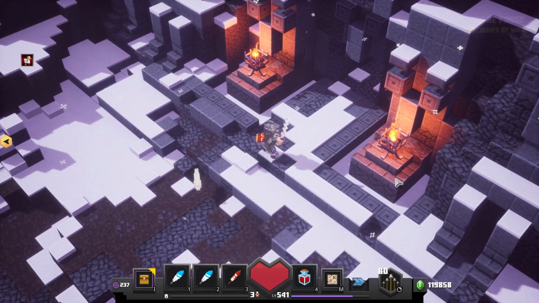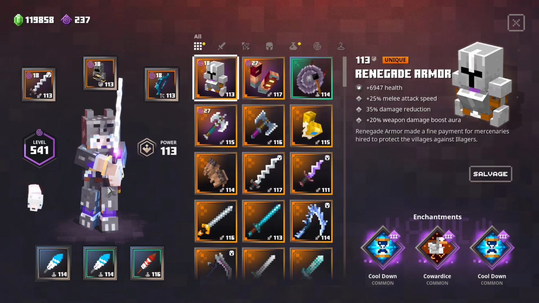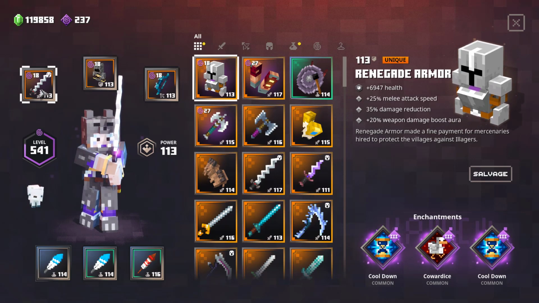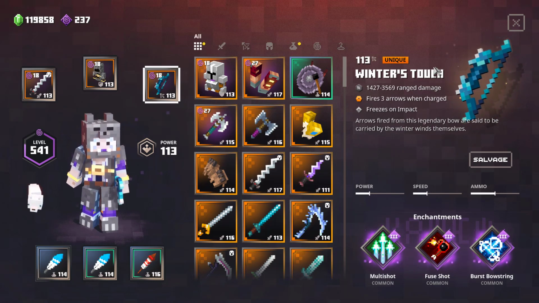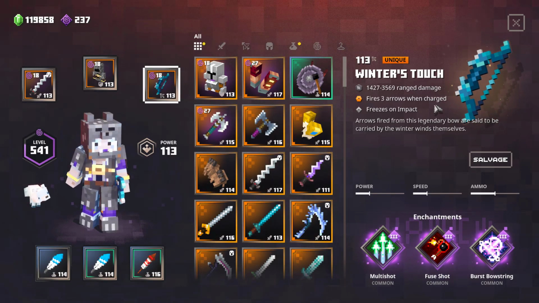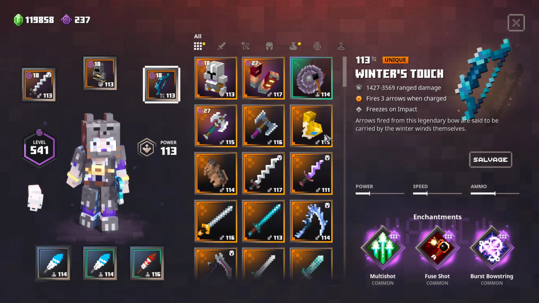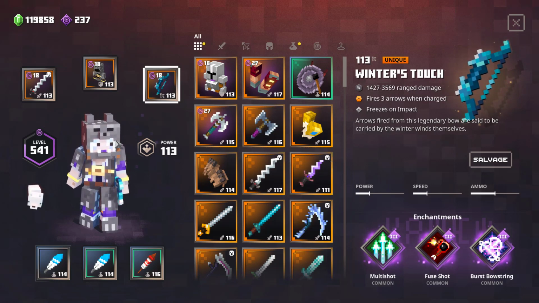So for the next build we are here at Fiery Forge again. And this build is a little bit different. It utilizes the roll mechanics. So let's look at our main damage tool. This is a Winter's Touch with multi-shot, fuse shot and burst bowstring. And the fires 3 arrows when charged actually works when rolling, just in case you didn't know that.